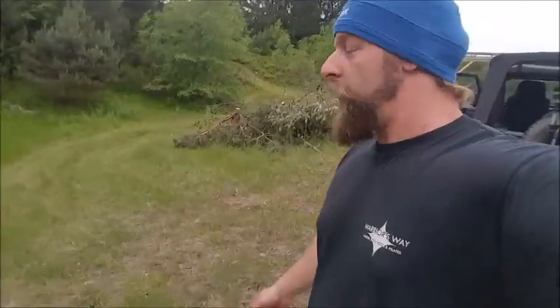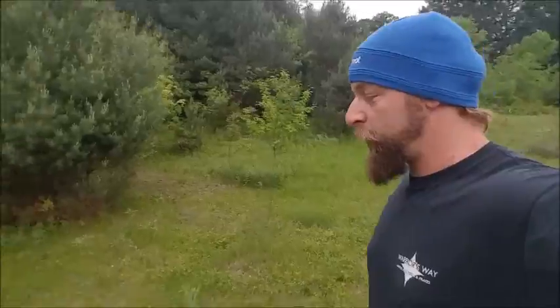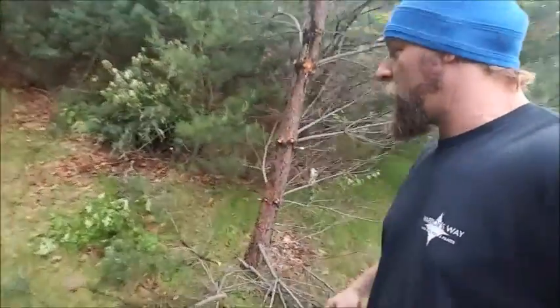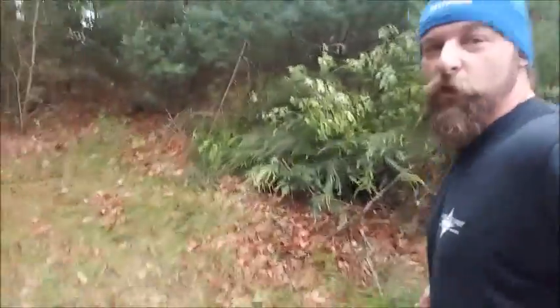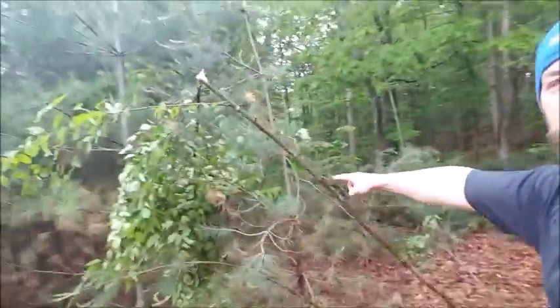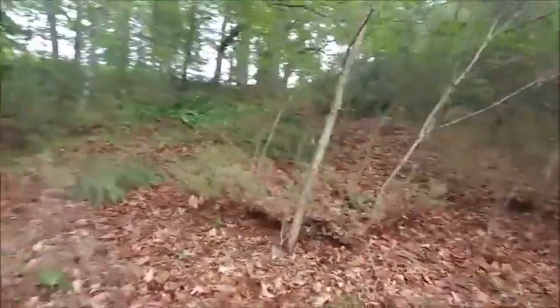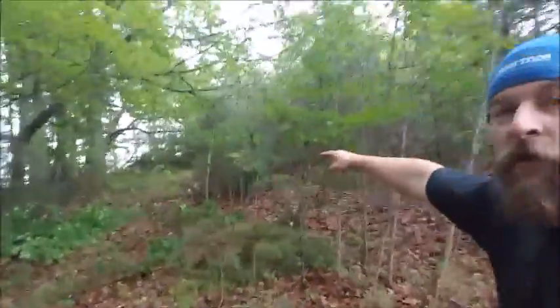So my partner in crime opened up a huge area for the animals, which was great because the more they graze on grass, the less we need to get hay. But she roped my Jeep in, and so I had no way of getting out. So I took my chainsaw real quick, took a little hiatus, and I made myself a path. It's hard to tell because it looks so path-like, but this was like that before. I need a couple more cuts to make it a little bit neater, and then I go up this way.